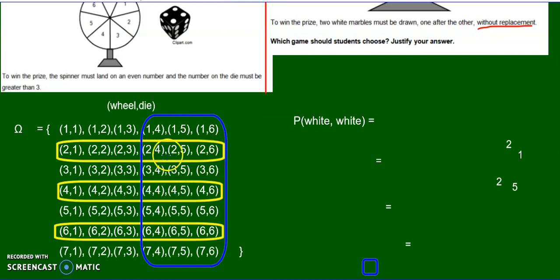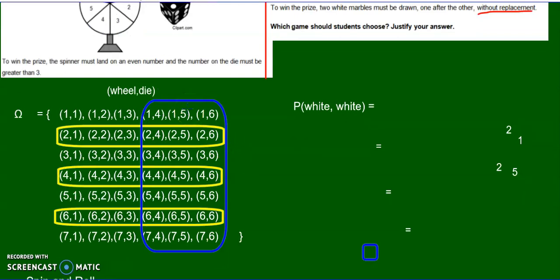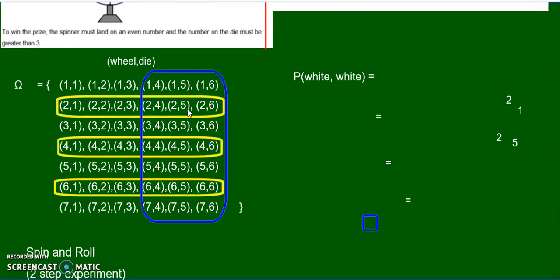So how many are there? 1, 2, 3, 4, 5, 6, 7, 8, 9. There are 9 out of 42. So that's the probability. But do we really have to do it that way? We can simply use the product rule.